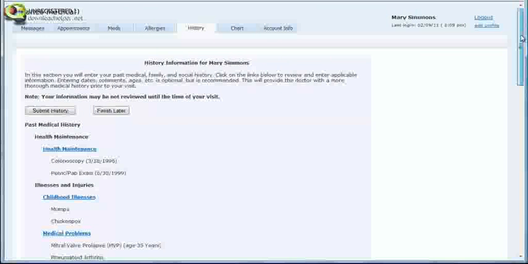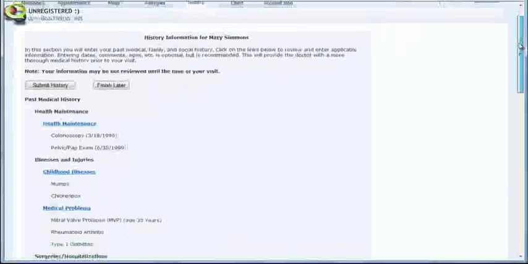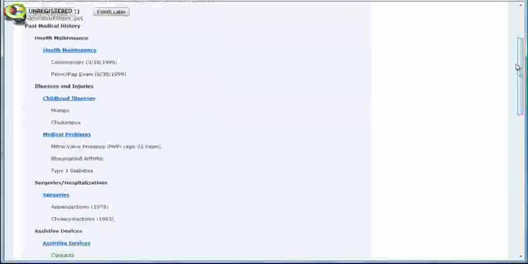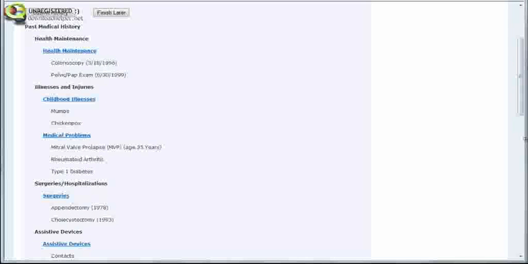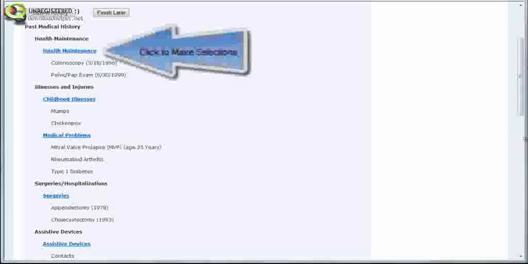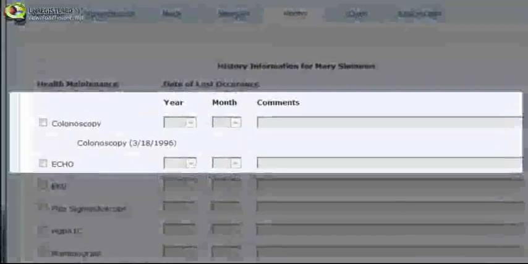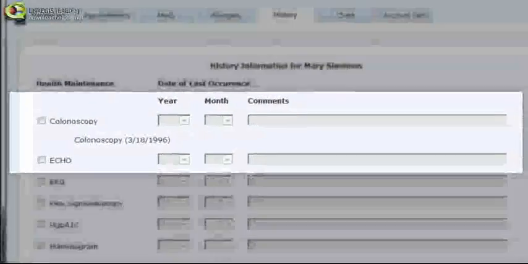If the patient does have a history document, the current selections will display for the patient to review and make any necessary changes. The portal will only show sections of the history that the practice has chosen to turn on. The patient can enter the detail screen for each section of the history by clicking on the blue link. Existing items in areas that do not change and will only need to be updated, such as health maintenance, will appear indented underneath the selection.